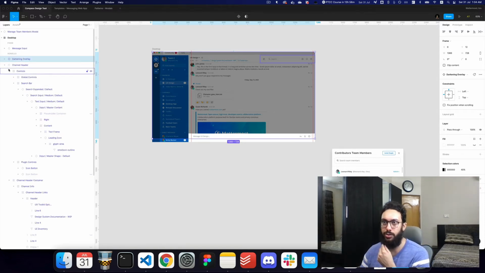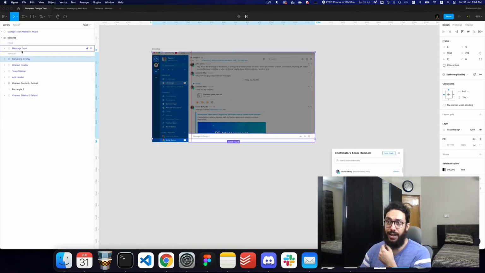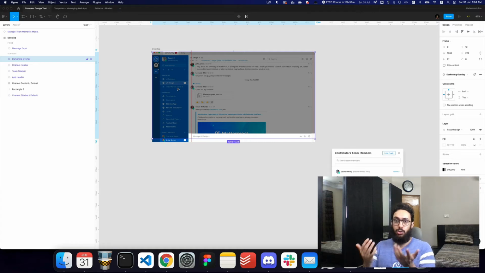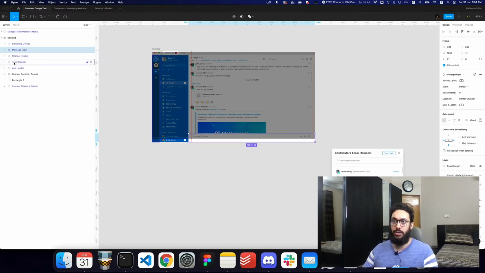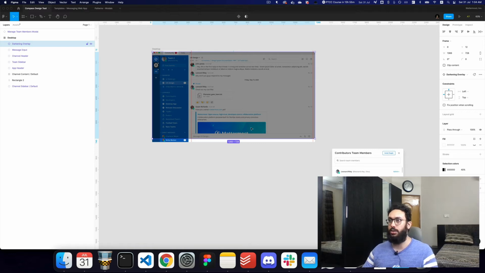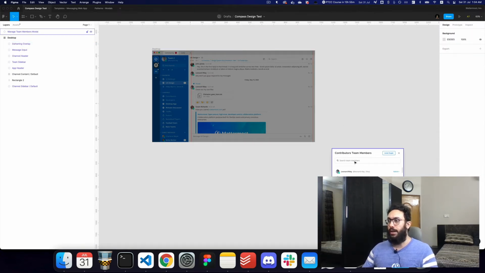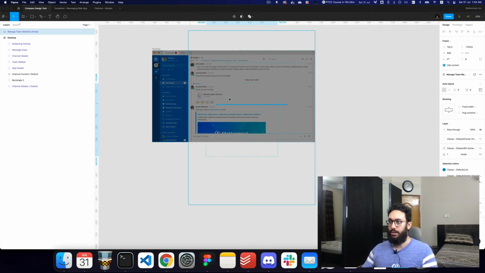So for example, if I go to the darkening overlay, anything that actually sits above in this particular area is actually going to be the one that's going to be the most visible, because imagine it's like a set of papers and the paper that's on the top is actually going to be the one that's going to be visible. So by default, if I, let's say, want to move this down, I can just drag it down, and as you can see now the darkening overlay actually overlaps everything, and I can just expand it. I'm just doing it very roughly. If you want to do it obviously very precisely, you can do that too. And now I can just go ahead and I can drag this particular thing.